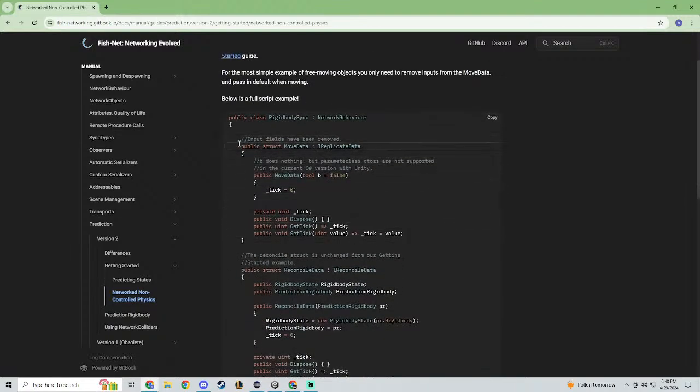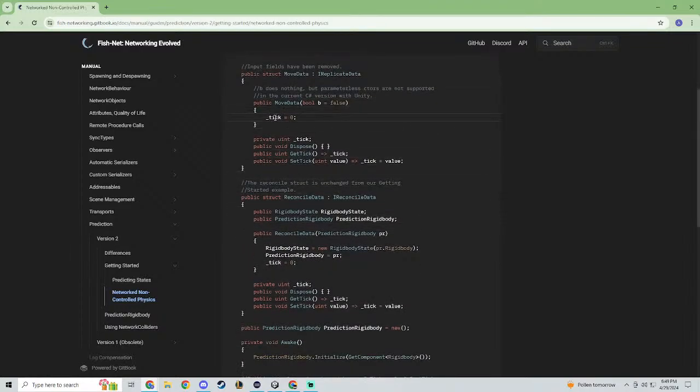So this is what we want to put in. Ooh, they aren't. Good to know. Where is, oh, tick right there.